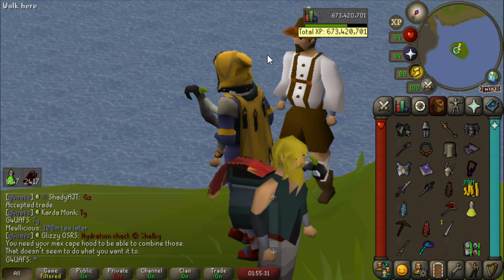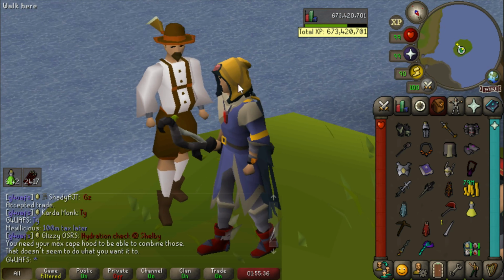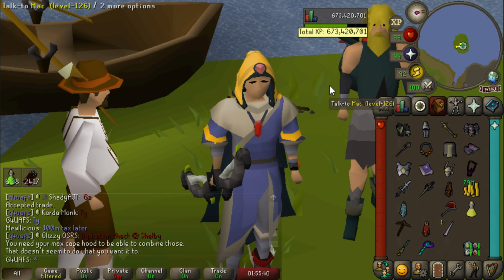We look so good. I might actually keep this cape. This is absolutely the first skill cape hood that looks good. I'm going to keep the hood, not the cape. Obviously, I'm keeping the cape. This is the first skill cape hood that actually looks good.